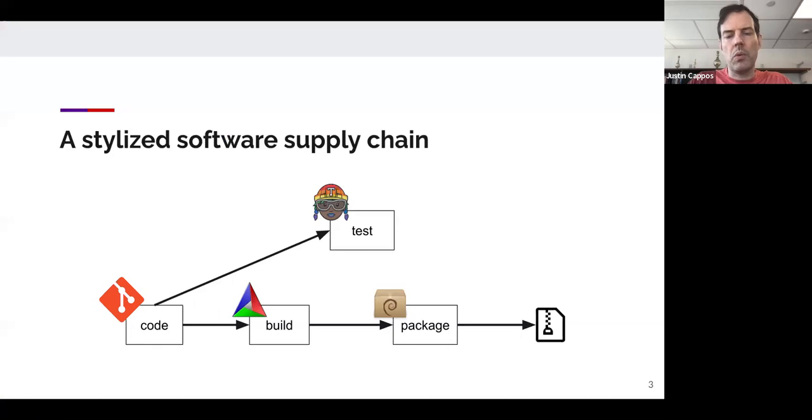You may be testing the code before it's compiled. You may be running linters and things like that, which look at the style of code or look for other types of formatting errors. You also will build the software, which is, for many languages, you don't ship the actual source code for people to execute. You ship a compiled version of this that has libraries and dependencies and other things all linked in and installed. And you'll often do testing also over the things that you build. These are things more like unit tests and fuzzing and black box, white box testing, all the stuff on the actual product you're executing.